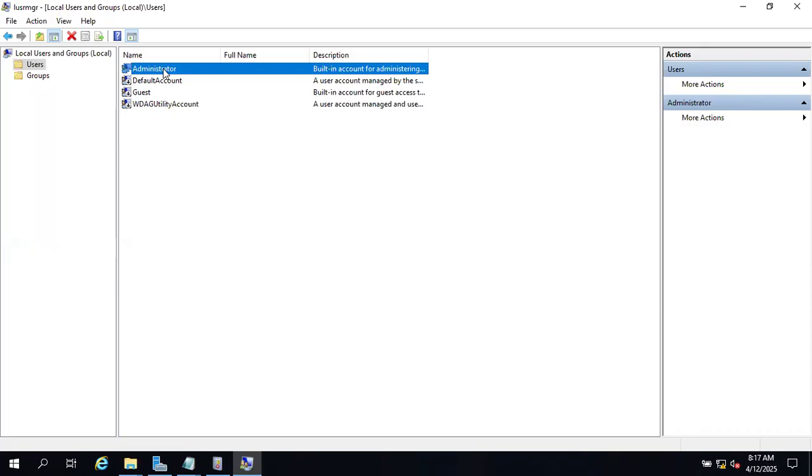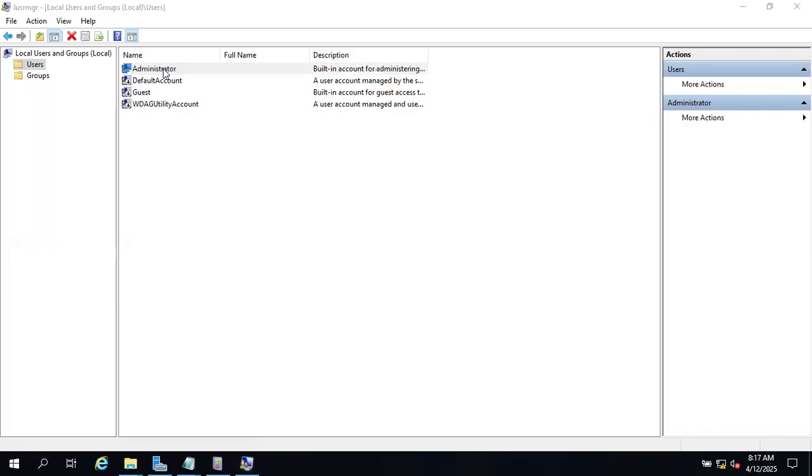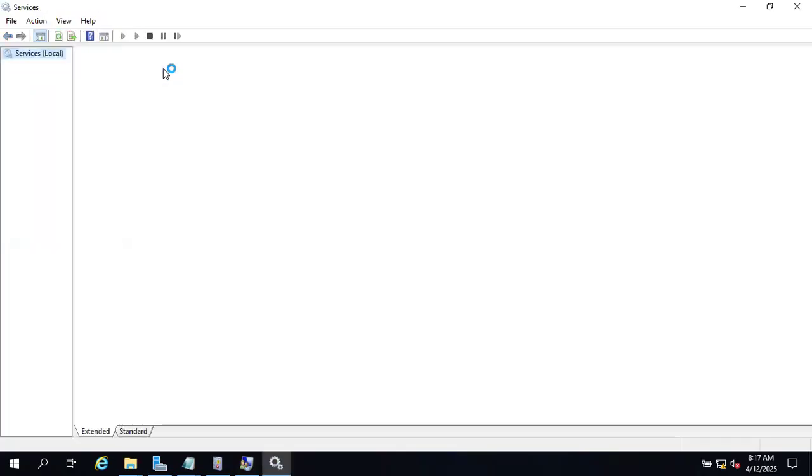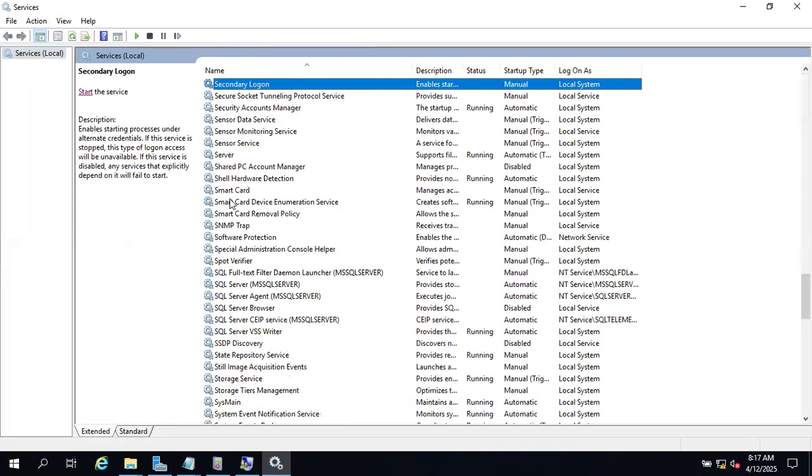A service account is an account which helps you run the service. There are 2 types of service accounts: one is default, the second one is named. Where can we see the service accounts, guys? On which service account is my SQL Server installed, where can we see? Right click, Log On tab, very good. The last column shows the log on as account.